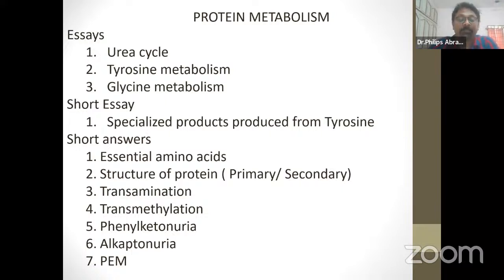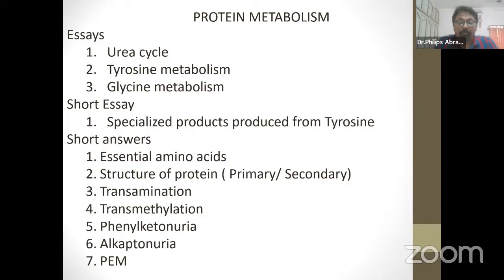Another one is transmethylation. Then you are supposed to say about the active form of methionine. It is S-adenosyl methionine. So whenever transmethylation is asked, say about SAM, S-adenosyl methionine, its synthesis, then about the transmethylation reaction, because that's the one which helps in transmethylation. Then 2 disorders related to tyrosine metabolism and phenylalanine metabolism, that's phenylketonuria and alkaptonuria, can be a short note. And around 3 or 4 times, this question has been asked.